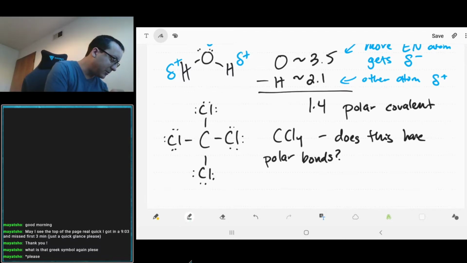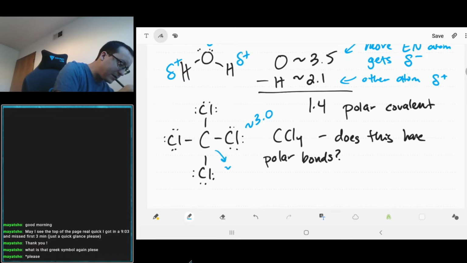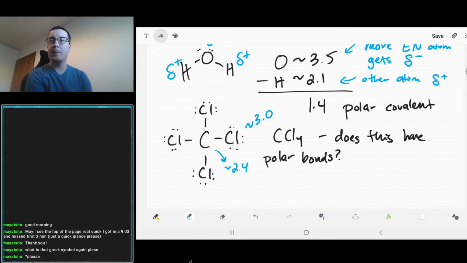And I will just tell you right now, the electronegativity of chlorine is about 3. For carbon, it's about 2.4, thereabouts. Again, these would be on a handy-dandy table for you. It looks like they've been a little bit updated since I last took chemistry, but that's okay. I'm giving you rough ideas, but if you look on the table that's on your homework, you'll see that you have more exact numbers.